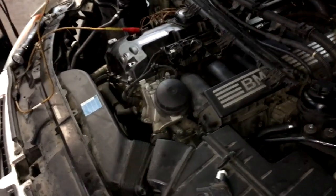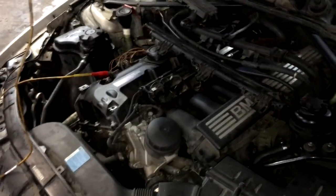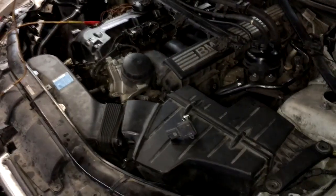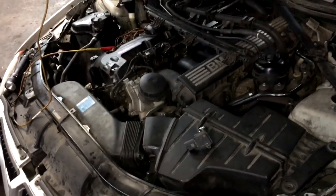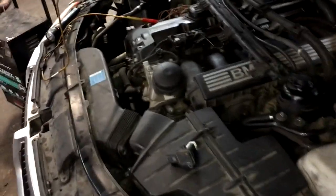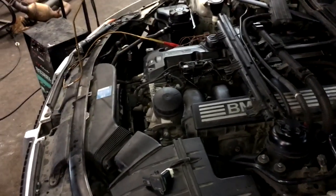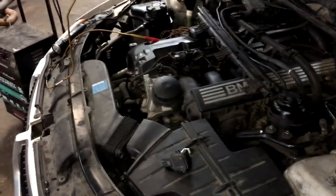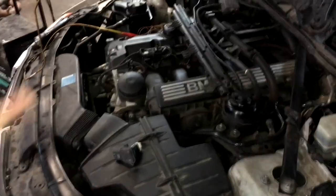It's possible that you could have engine damage if the timing gets thrown off bad enough. You may have valve to piston contact, which can become a more costly fix. But anyways, I just wanted to share that with you guys. If you have a BMW where the belt comes apart, it can get sucked up through the crank seal and then cause the timing to jump when it wraps itself around the timing chain. Also, pieces of the belt can wind up inside the oil pan, get sucked up through the suction tube, and clog up the suction tube, causing oil pressure issues. So that's that. I just wanted to make that video to let you guys know.